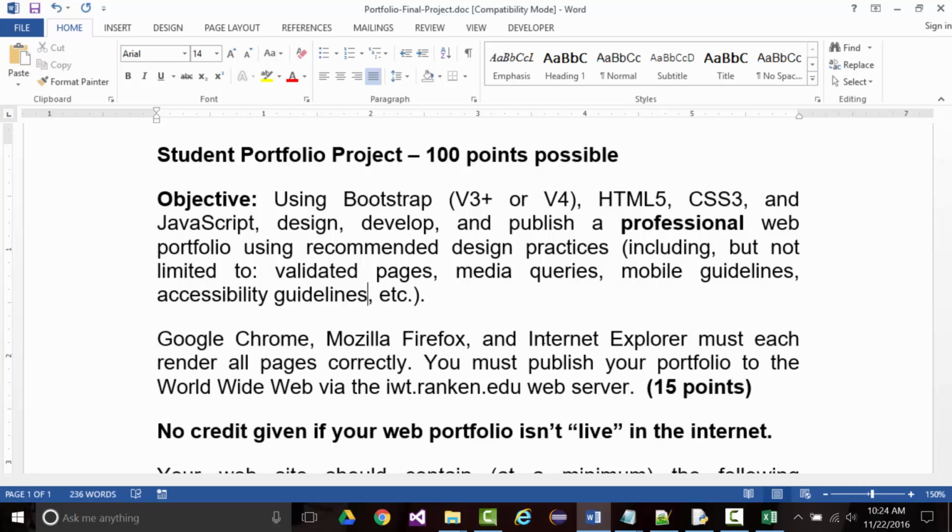In an ideal world, if somebody contacted me saying they'd like to have one or more of your students do some work this summer, and asked if I had an example of their work, I could say you can go out to iwt.rankin.edu, put in the student's name, and look at each one and make up your own mind as far as what you'd like to do.